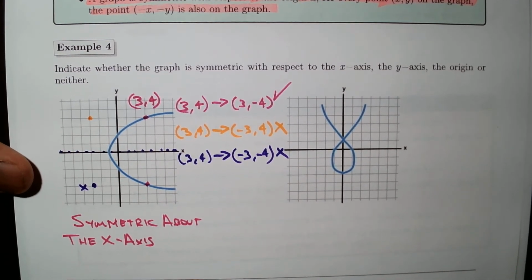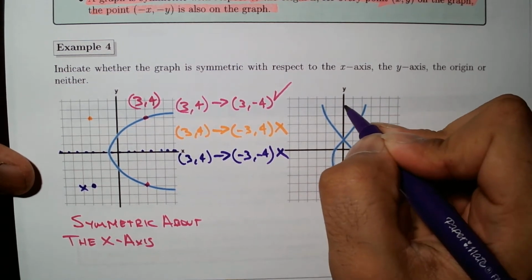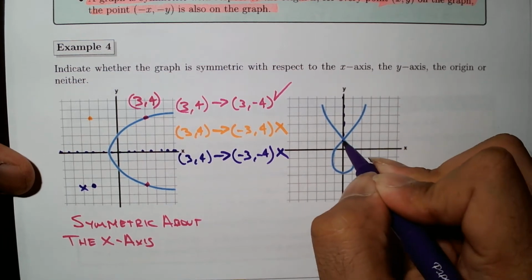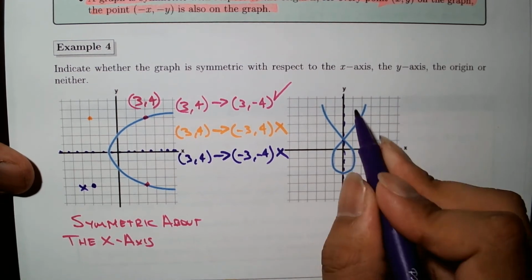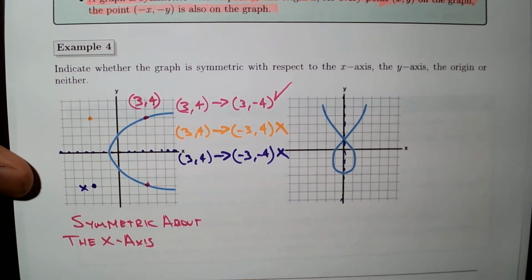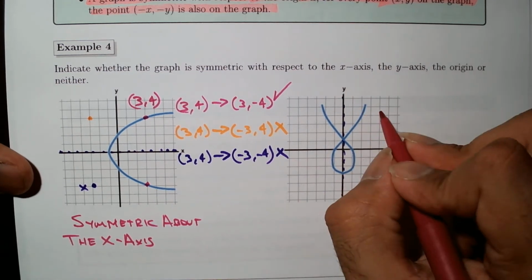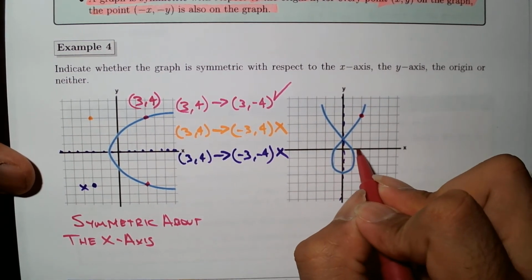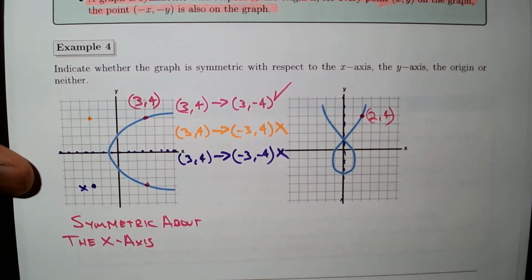All right. Okay, let's do another example. So we have another example, and in this case, if you use the quick and dirty way, you can see that the graph is symmetric about the y-axis, right? It is fine to just go with the symmetry like this, the short way. However, if you want to get very technical about it, if you want to use the definition, let's go ahead and do that. So in this case, I'm going to choose a point, this point right here, which is 2, 1, 2, 3, 4. And I'm going to apply the definition again.